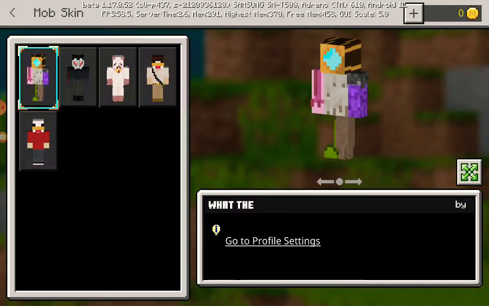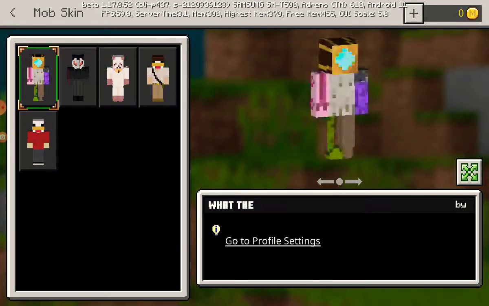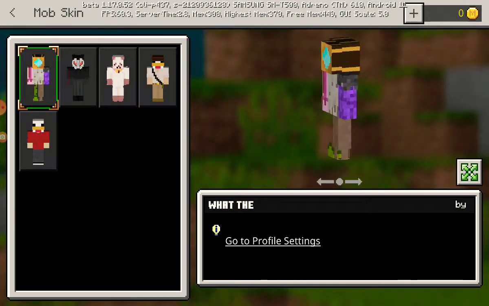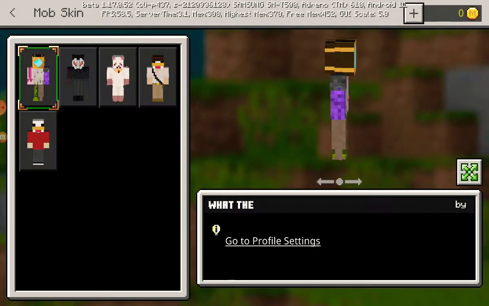Oh, there it is. I'm definitely not a human in Minecraft. Look at this. See? Look it! I have an axolotl arm. And I have no idea what this is. I just found this random skin.